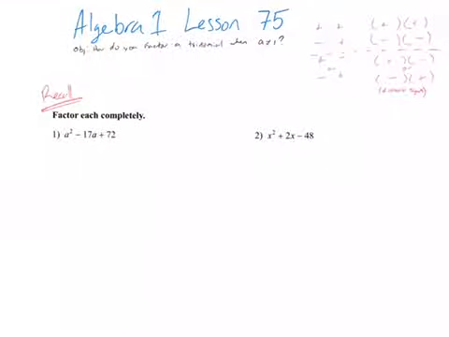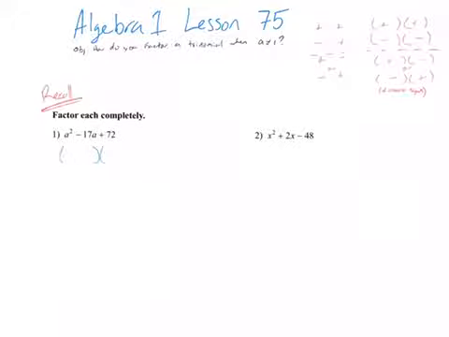This is lesson 75, and our objective is how do you factor a trinomial with a equal to 1, or when a is not equal to 1. So remember, we've worked with this earlier when a is equal to 1, and your first four in your homework are actually just practicing that. And you should already have this in your quick reference, so you can reference that whenever you're on a quiz. That's just about getting signs of your sets of parentheses.